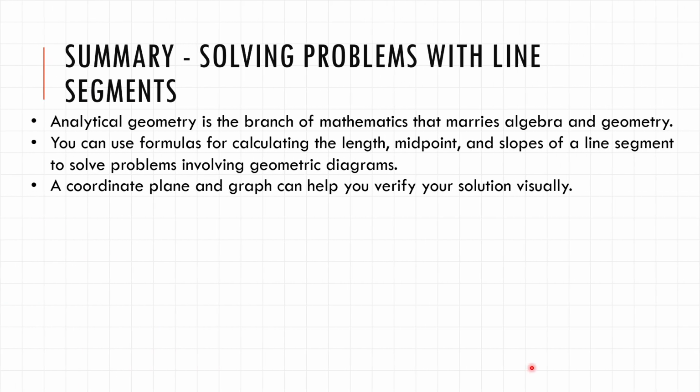So analytical geometry is the branch of math that marries algebra to geometry. And you can use the formulas that we've learned throughout this unit so far to calculate the length of a line, the midpoint of a line, the slope of a line, to solve problems that involve those geometric diagrams. If it helps, you can always draw a coordinate plane and a graph, and that can help you verify your solution visually, as well as help you solve the problem.